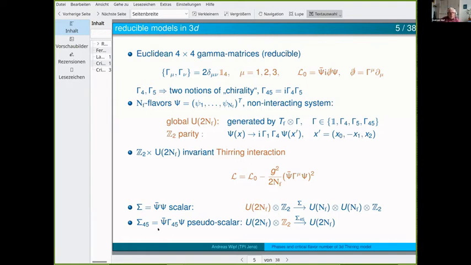Okay. Now, if the system would be able to form this condensate psi bar psi, which is actually the scalar, then you would break the U(2NF) to a U(NF) times U(NF), which is usually called chiral symmetry breaking. It's the usual breaking considered in the Thirring model. But of course, in principle, it could also form a sort of a staggered-type condensate. It's given by psi bar gamma 45 psi. Gamma 45 is a product of gamma 4 and gamma 5. And this is a pseudoscalar. And then actually only parity would break, not the U(2NF). So there's no chiral symmetry breaking, just parity would be broken.